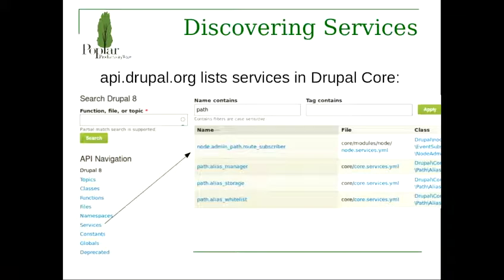Don't click on topics, just go to the Drupal 8 landing page, which has an organized list of the topics that you actually need to read. The topics list lists all of them just like it does in Drupal 7. Anyway, if you go to api.drupal.org, this is actually the right sidebar, but you will find on the Drupal 8 page that there are new things on the sidebar that Drupal 7 didn't have, like namespaces. So you can see what all the namespaces are, and if you drill down to a namespace, it will show you all the classes in that namespace.